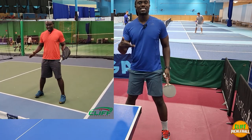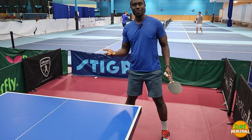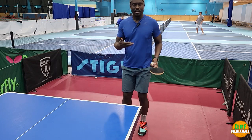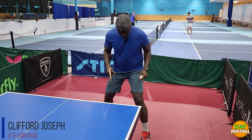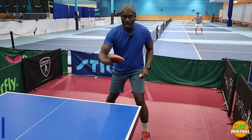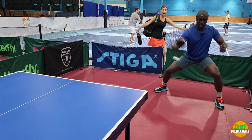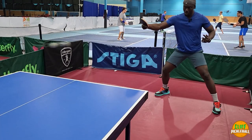forehand. People were asking me, so how are you gonna hit it with your backhand? It's the same thing. Actually, that makes my backhand easier. When I'm doing my backhand in table tennis, this is the way I stand. This is the way I do my backhand in table tennis, and I do the same thing in pickleball, and it makes it very easy.